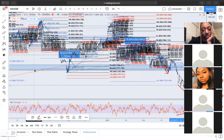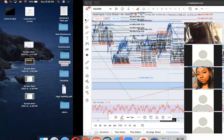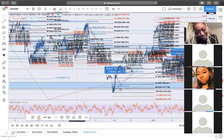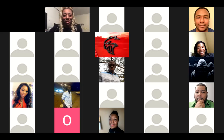Excuse me, are there people in the waiting room, or are they saying it's a capacity cap? Oh dang, I forgot. People are texting me like, "Are you on?" I'm like, "Yeah." I forgot to pay for Zoom. Okay, they can just catch the recording. I can't pay for it while y'all are sitting on here. I guess I can if y'all want to wait for a second. That's awkward. I'm sorry. Give me a second.